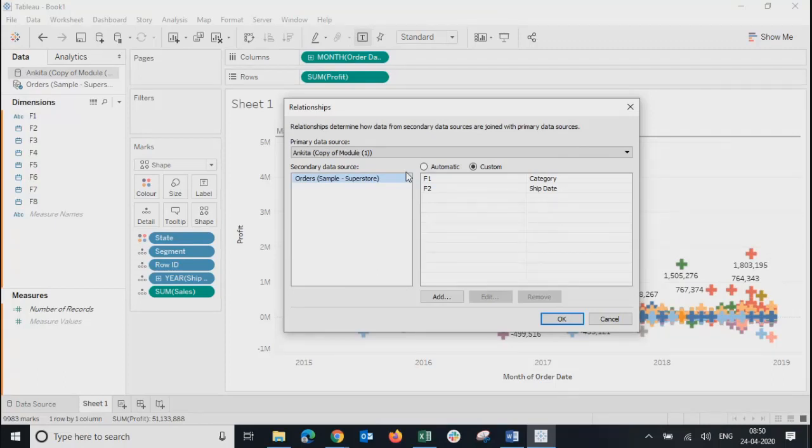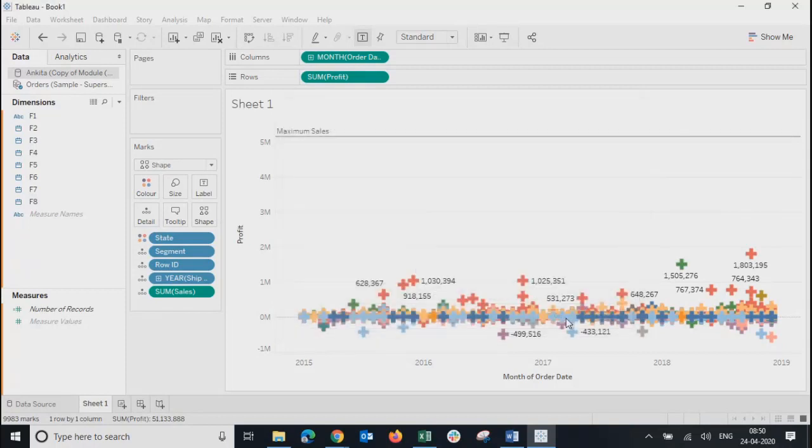So unless you have common fields, common values, you will not get any match, right? Whether the name is different, that's not a problem. You can go into custom and you can map those. If you have common values, then only you get results. So that's what I'm telling you: you should have common values within those, and then you can define such relationships.